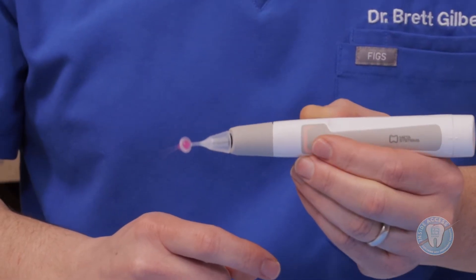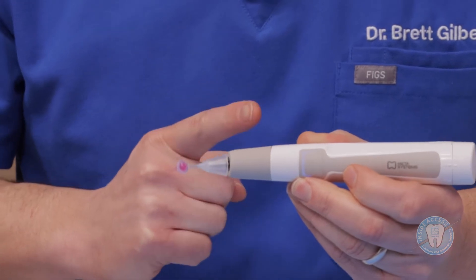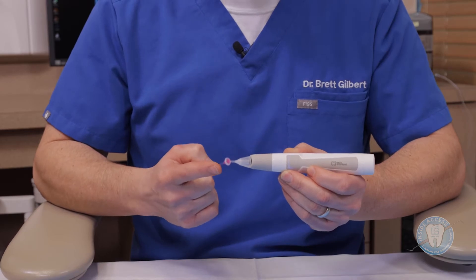You can see this is now on orange — the high power. It also has a secondary blue light, which is the slower power. This will be clinician preference; it might be based upon the size of the canal or how much fluid you have in there. What I've enjoyed is that this active flow technology really creates quite a bit of fluid dynamics in the canal, so it's a wonderful adjunct for your normal irrigation to allow for good cleaning — they call it active flow 3D cleaning within the canal.